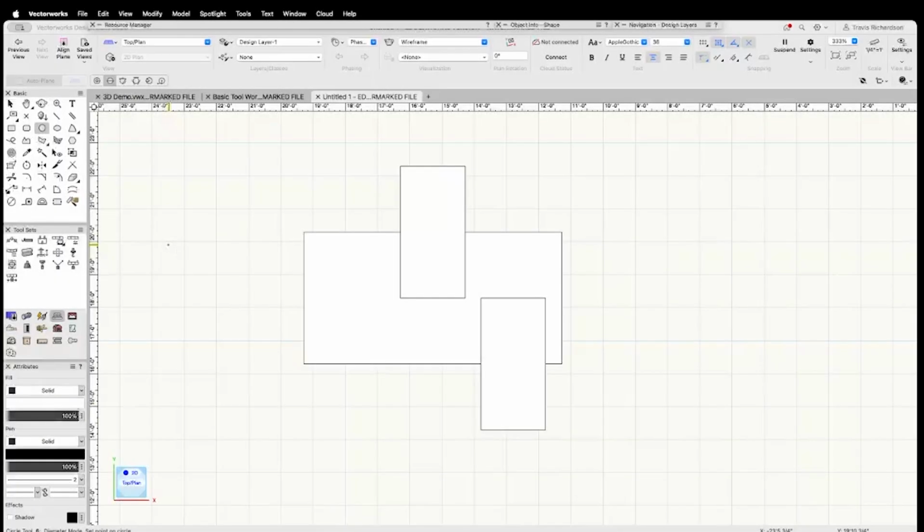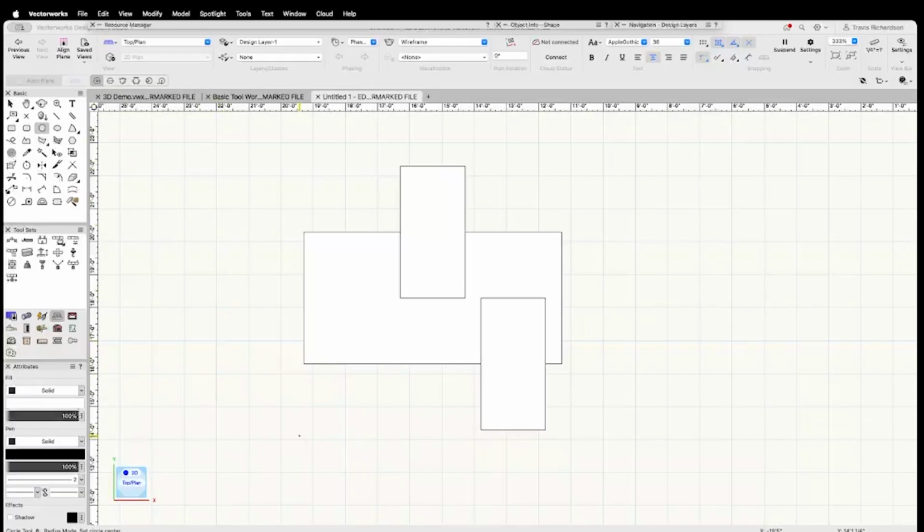The next tool we're going to look at is our circle tool. The shortcut for it is the number 6, so I can hit 6 and it activates my circle tool, which is right here in my basic tool set. The circle has a variety of different modes for creation. We're going to look at the first two, which are the most common. So the very first one here on the left hand side is radius mode, so you're defining the size of the circle based solely on its radius.